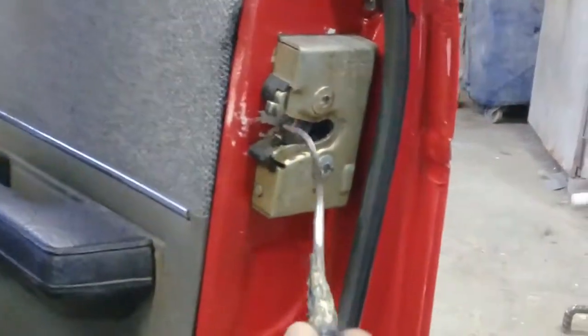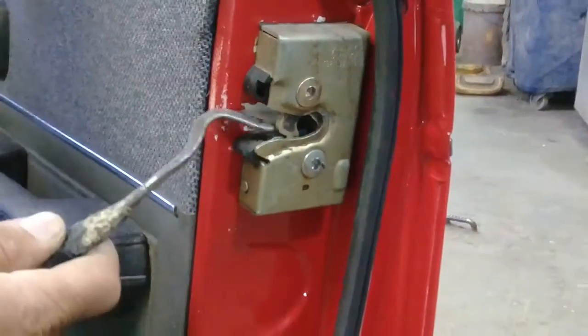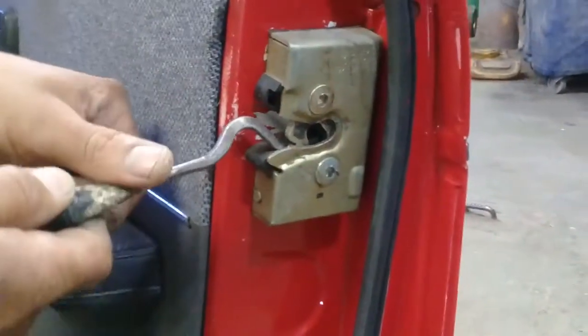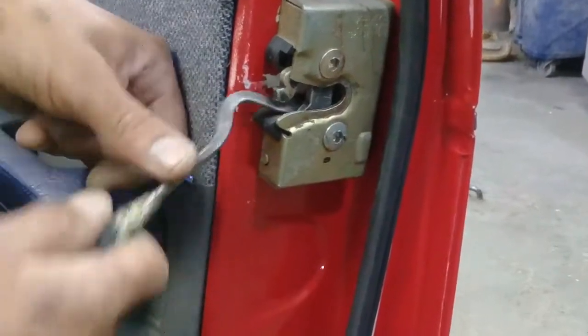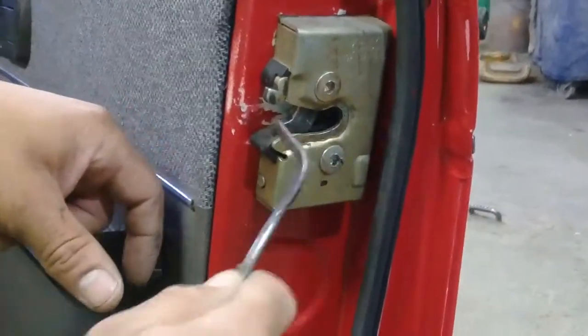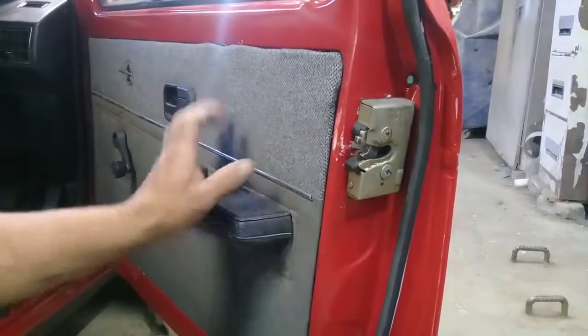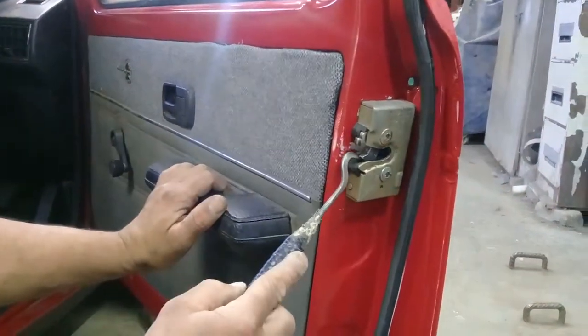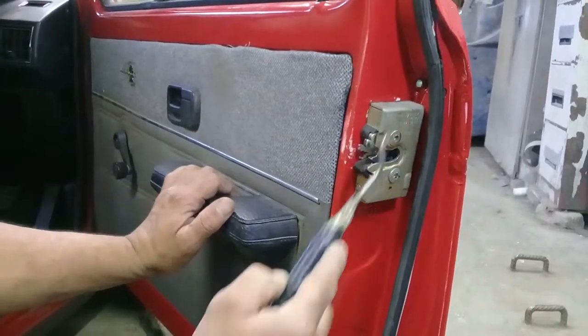Today I'm going to show you how to open the door lock of a Golf from the inside. You need to check for this pin — you push that pin down and it will open. Push it down again and it will open again. That is a double lock. There's no handle on this one, but when the handle is on you can't get to it because there's a screw here. You can take the panel off but you can't get to the lock because the lock is on the outside — everything runs through the body.